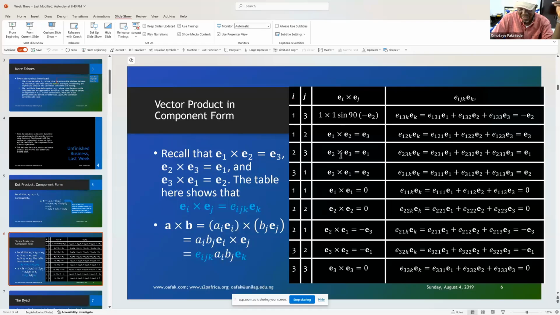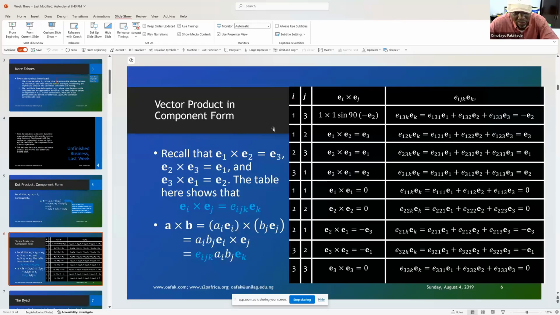We have worked all these things out explicitly. And when we worked them explicitly, we worked out epsilon_ijk, and we found that whatever value this one attains, it is exactly the same value this one attains. When this one is minus e2, this one is also minus e2. When this one is e3, this one is also e3. When this one is e1, this one is e1. When this one is e2, this one is also e2. When this one is 0, this one is 0. When it is minus e3, it is minus e3. When it is minus e1, it's minus e1. So what more proof do you need to tell you that this quantity and this quantity are equal? So we have no further proof needed of the fact that e_i cross e_j is the same thing as epsilon_ijk e_k.